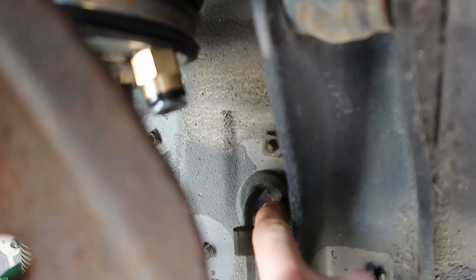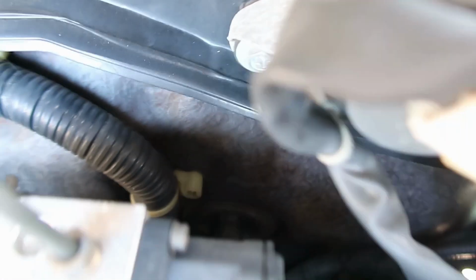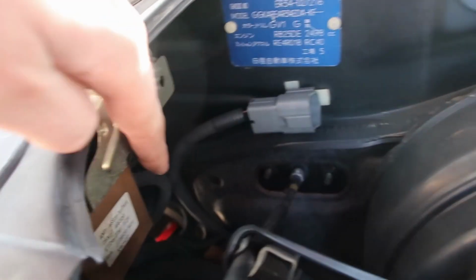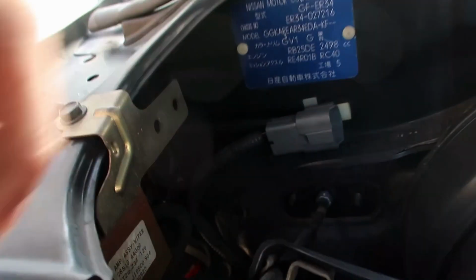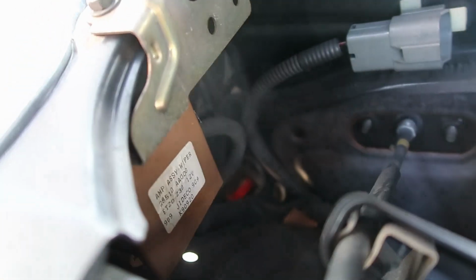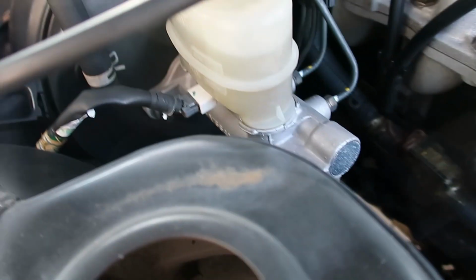So if you see where our fitting is, right behind it we've actually got where the brake line comes in, and that comes quite snug down on the frame rail. And actually there's a grommet by the ABS unit, there's a grommet down here where we can go through on this side. On the other side we can do exactly the same by the strut, but actually come through a bit sooner here, just where this inner arch is, and you can see there's some wire and loom already down through there, and we can go in through that bit. So it'll be nice and simple, no drilling required, and we'll come out exactly where we want it.